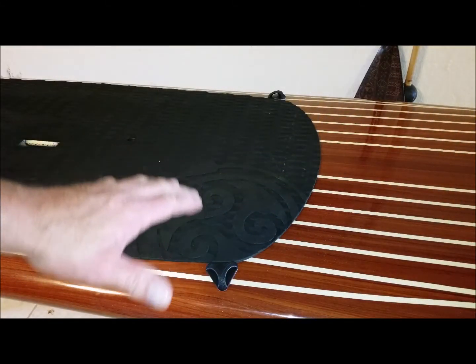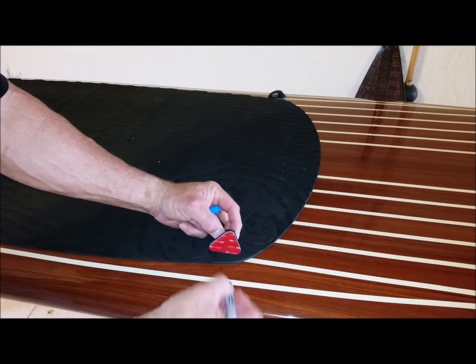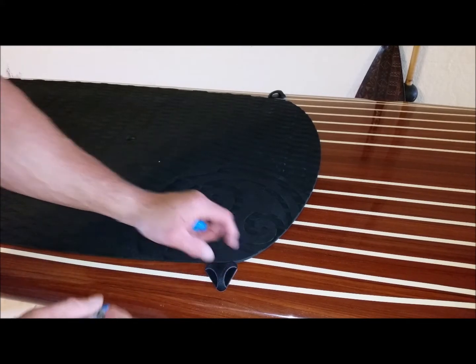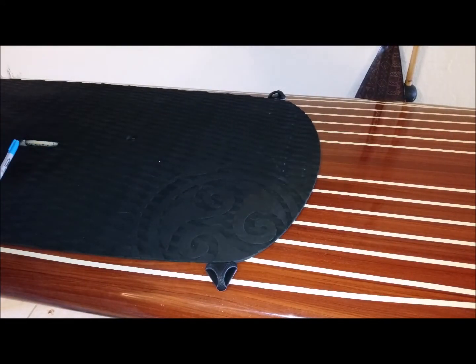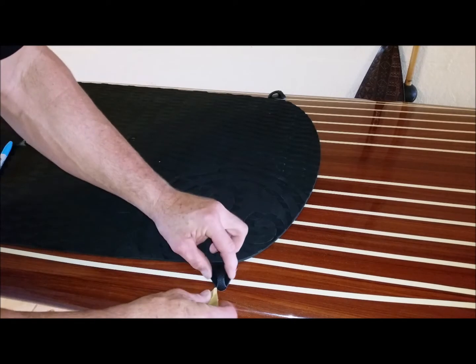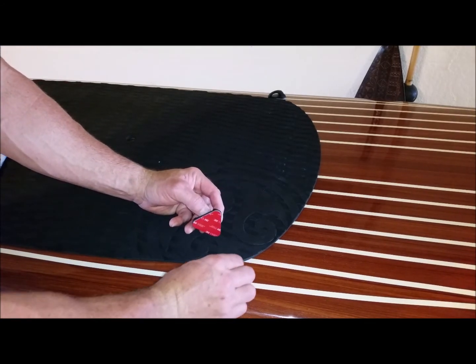Okay, now that we have selected our lashing points, we're just going to take a Sharpie marker and gently mark the area to scuff. And we're going to do that on both sides. We're going to take a little bit of sandpaper here, and strictly within the area that we've marked, we're going to rough up the epoxy just a little bit.